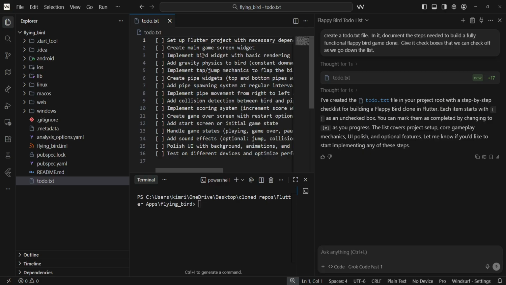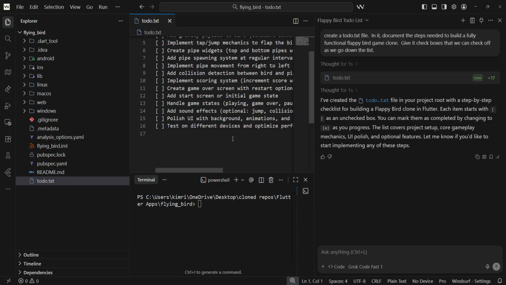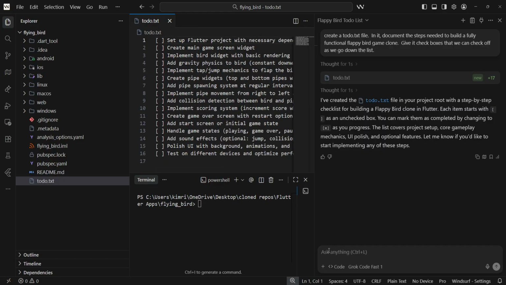And so set up project, create main widget, add pipe spawning. Okay, so what I'm gonna do is, I could do this in one of a couple of different ways. I'm gonna say, add separate phases that I should use when creating the app.